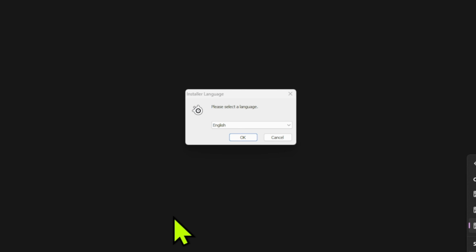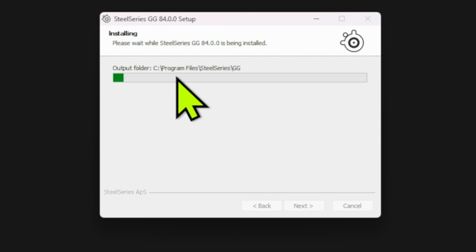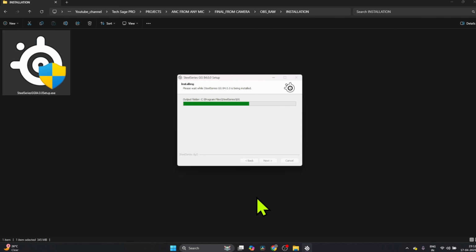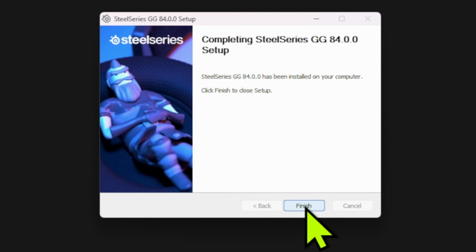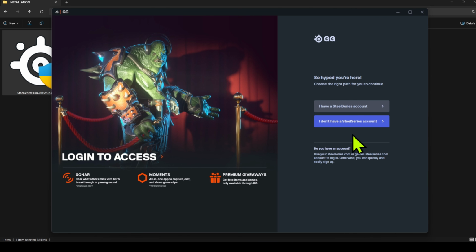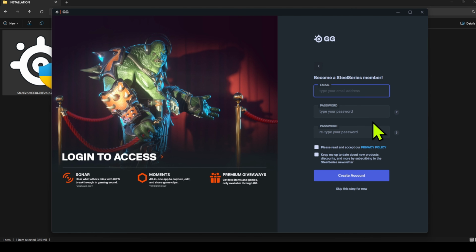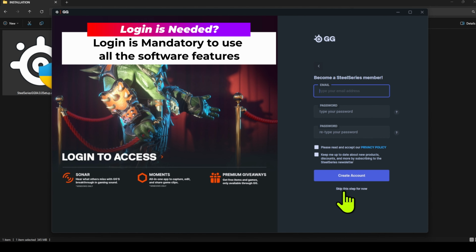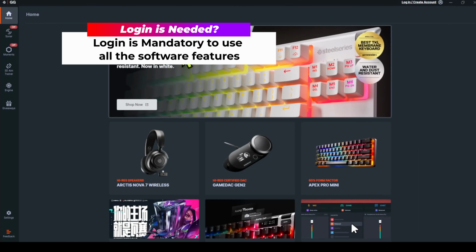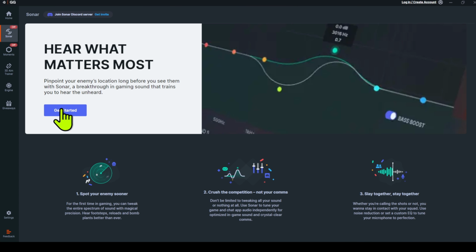For installation, you have to find where the application was downloaded and double click on it. The process is very similar to other Windows applications. It will try to install the software, and you have to wait for some time. It will give some pop-ups, and you can continue by following whatever instructions come up. Once you click on finish, it will redirect you to create an account. If you have already created an account, you can directly log in from here. If you don't, you can create a new login, and once you log in, the software will take you to its home page. I just want to highlight that login is mandatory. Without it, you cannot access the features of the software.